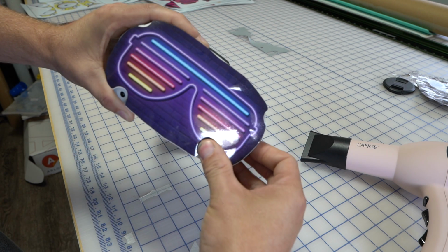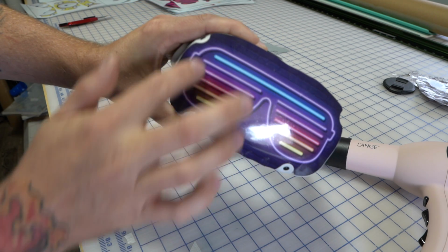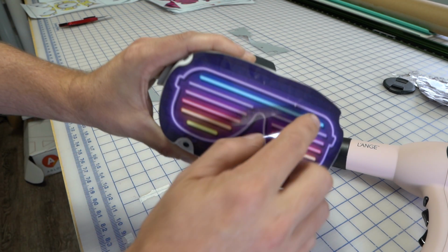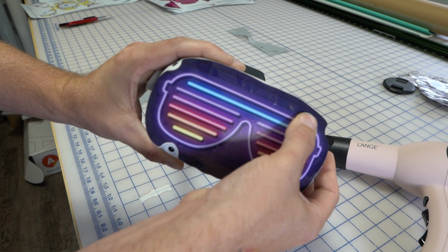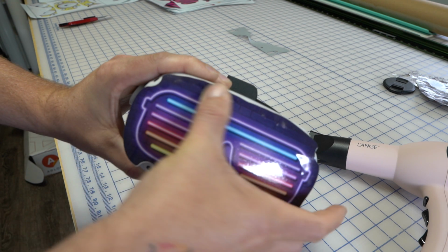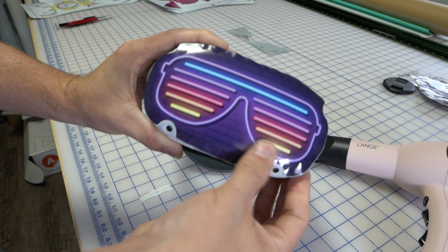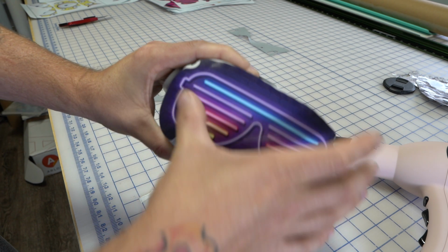Just work out to the edges. Basically you want to get as much of the center installed as possible and then just leave the edges. And I'll show you why. There you go. Getting as close as I can to the edge. The center is almost done.